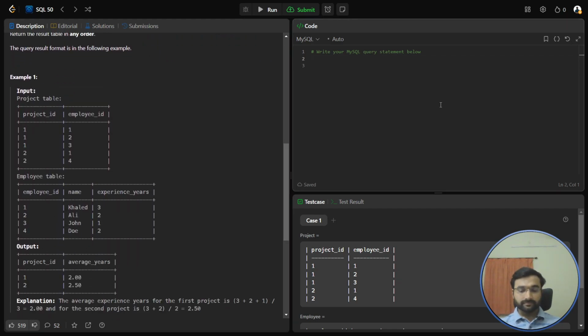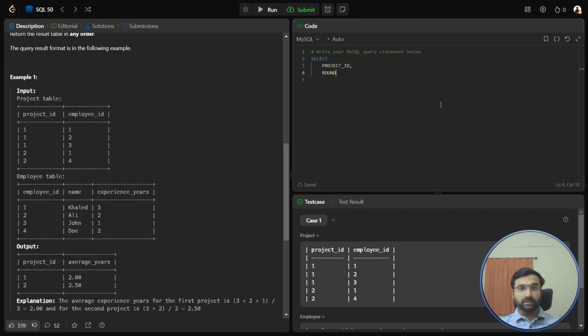Let's dive in. First we'll select the columns which I need, which are the project ID and the average years. Project ID, comma. I don't have a column for average years, so I need to create one, and in that column I need to calculate the average of the experience years from the employee table.